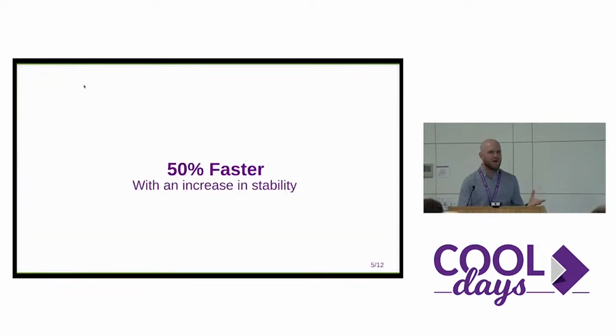So the end result of removing those waits is that our Cypress tests are now 50% faster than they used to be, and much more stable. And this is really important because if you're a developer running a test over and over again as you're trying to fix a bug, you get much faster feedback. It's important for our CI systems, so you can get through a queue of jobs faster when the tests run faster.